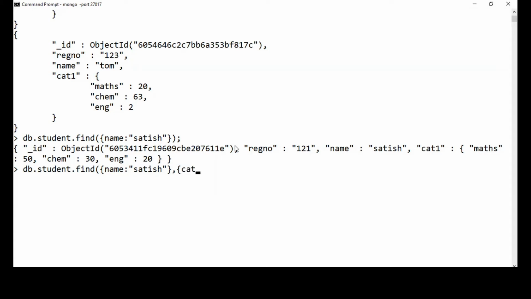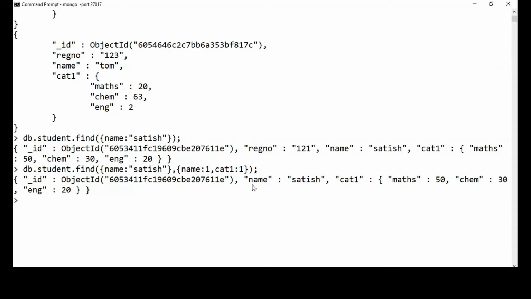Say we want only name to be displayed and cat1 marks to be displayed. Something like this we'll try. Let's see what happens. So now we have only the name field and cat1 marks displayed for this particular student Satish. You can also suppress the ID by just giving _id colon 0.